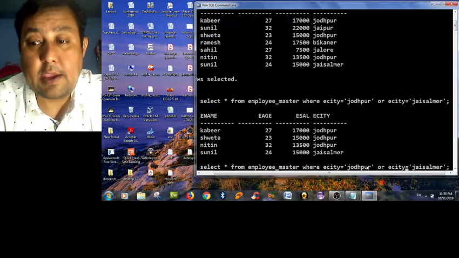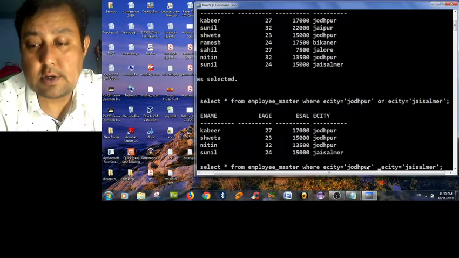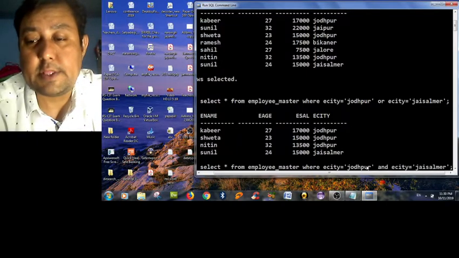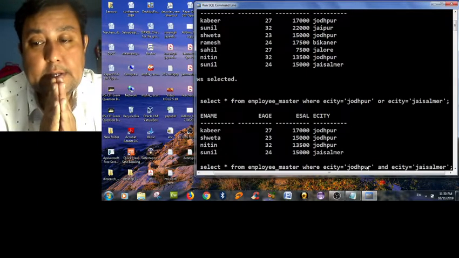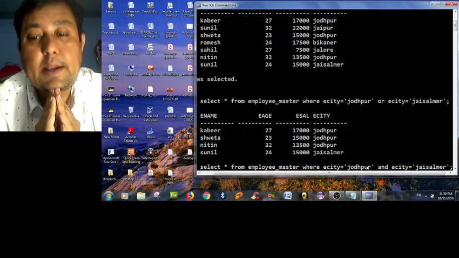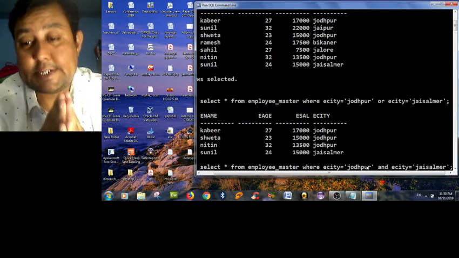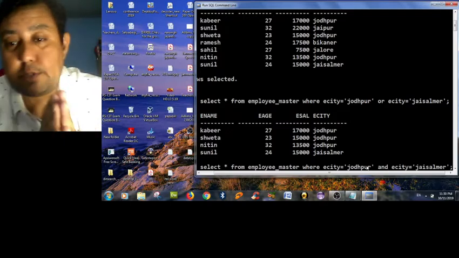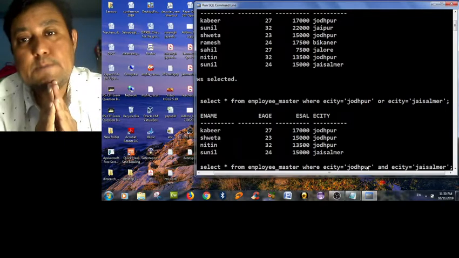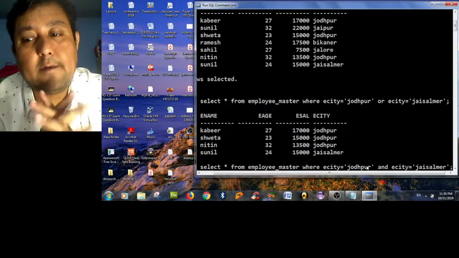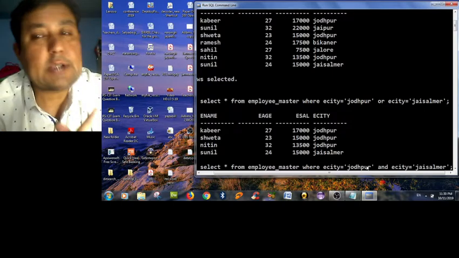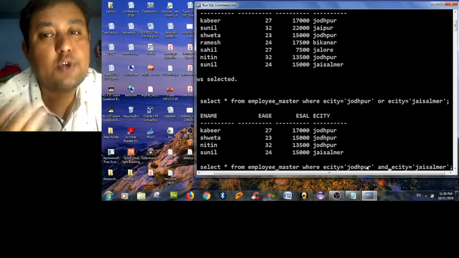If we are applying the AND operator here, let us take an example with the same query, applying the condition where e_city equals to Jodhpur and e_city equals to Jaisalmer. We all know that a record has only one city, which is either Jodhpur, Jaipur, Bikaner, Jalore, or Jaisalmer.